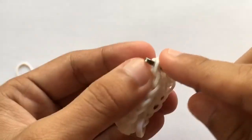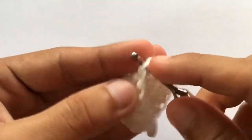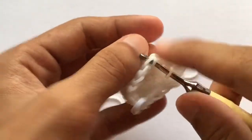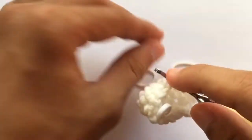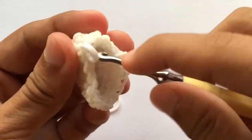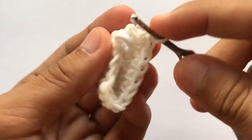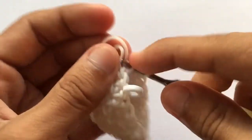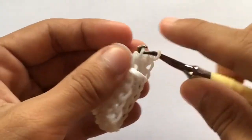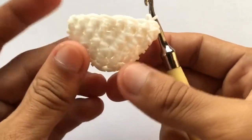So after that, we're just gonna do 7 singles. So this is 1, 2, 3, 4, 5, 6, and 7. Then increase next. Sorry for the vehicle. And we're just gonna end with 2 singles. So 1 and 2. Like so. And this is how our piece should be looking like.